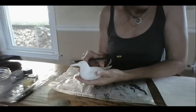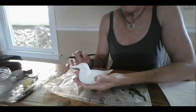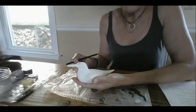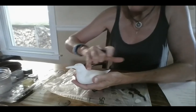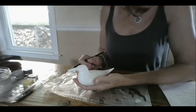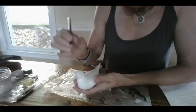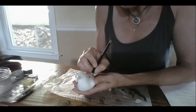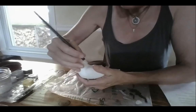So the first thing I did was I really studied the colors of the tern on that page. I really wanted to understand the direction of the feathers and really where it comes down from the crown, and when it starts to go around this way. So I used a pencil to draw my line. It doesn't have to be perfect, but I'll just show you what I did here. I'll draw the line darker. So I draw the line like this.